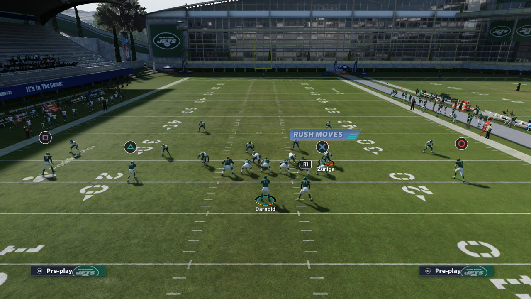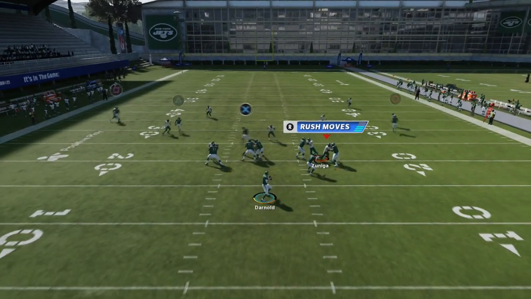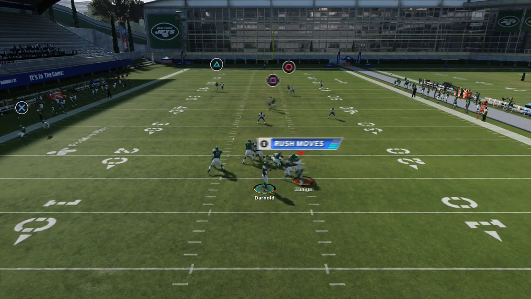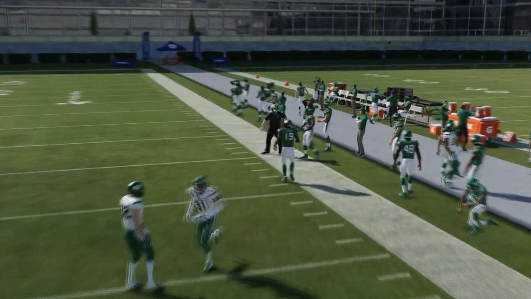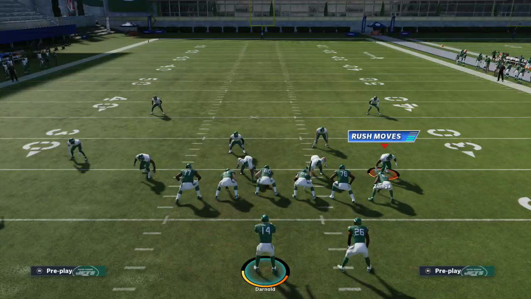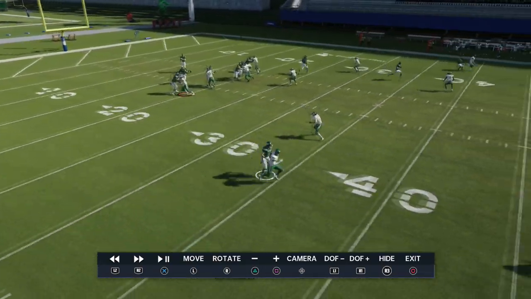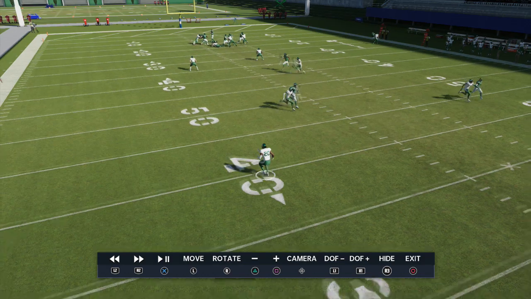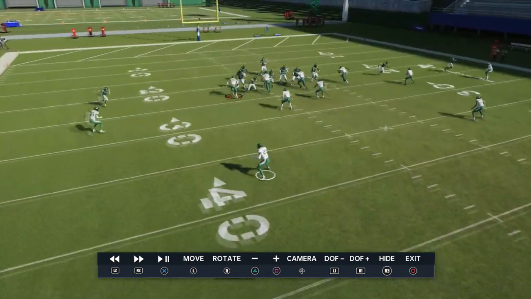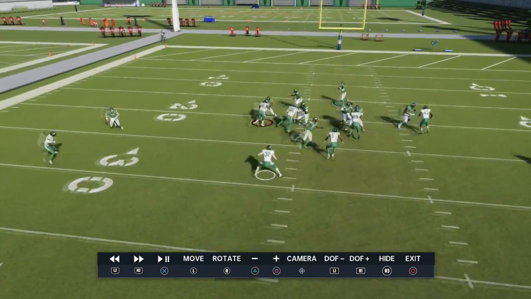Play action dagger. Nothing should change here. Pretty straightforward. Matched really well. Just throw it away. Matched. You're more than welcome to top this bad boy. He can drop back deeper. Nah, he does a good job. That's fine.